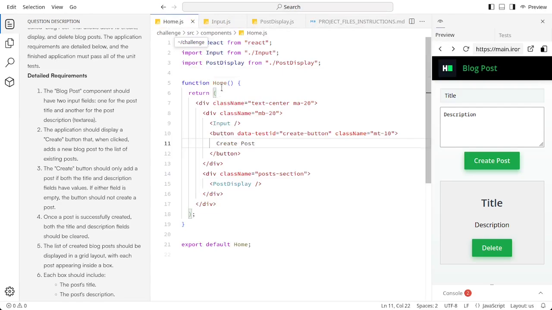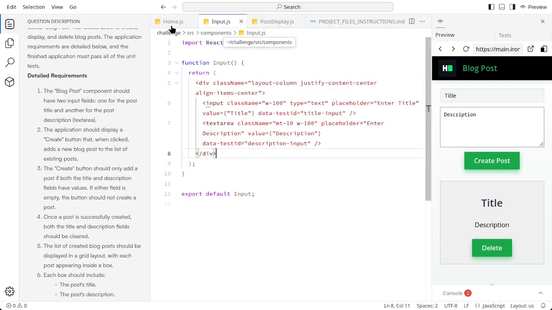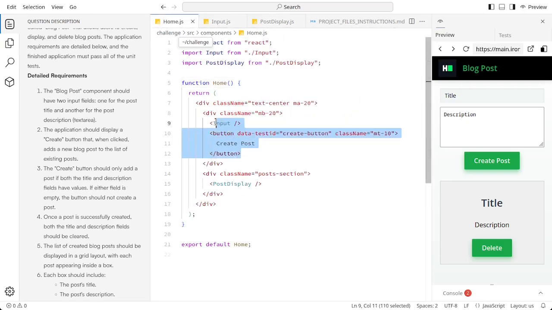Yeah, this button is on the home component. The home is the one that wraps all of the input fields, the button and also the component which is the title and description and delete. And this one is, I assume, a post display. So we have two input fields. Okay, so those two is the point number one.